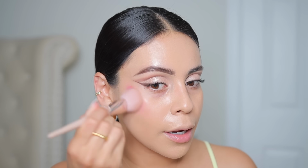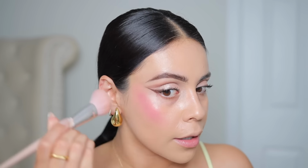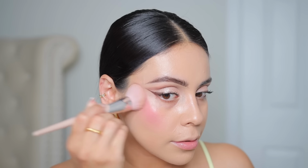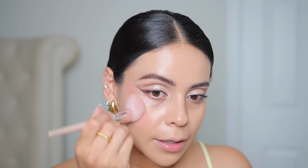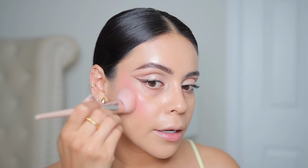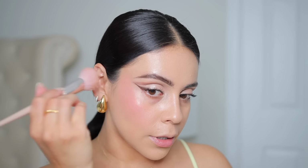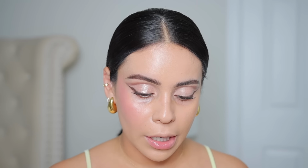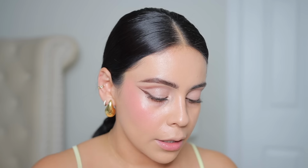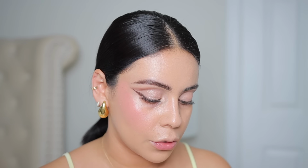Let's blend that out. I typically don't like to apply this directly to my skin, but look at that blend. And I think colors like this sometimes can be really intimidating, but they're actually, I think, very universally flattering. Like, these kinds of colors are stunning. That's really pretty. I'm gonna add more. That actually blended beautifully. I'm gonna start from the back of my hand first just to see how that looks too. From here, and then with my brush.